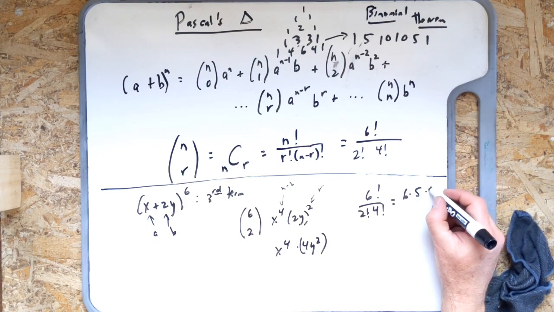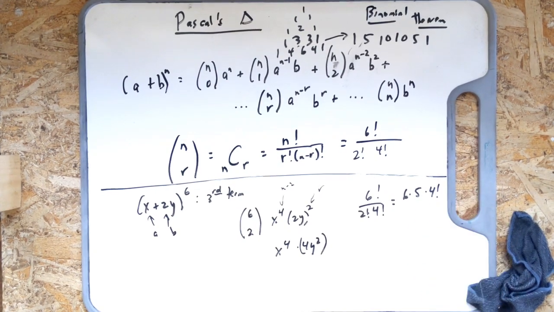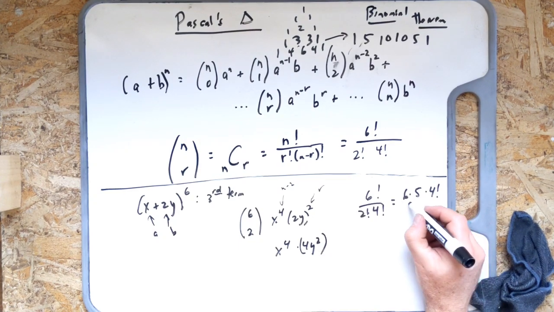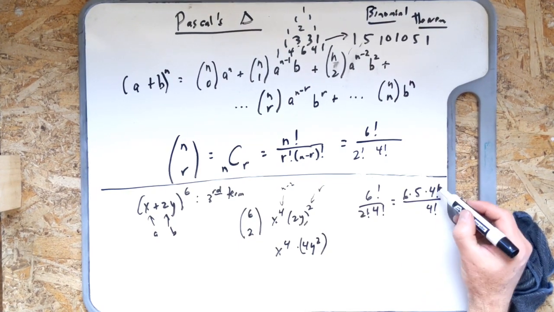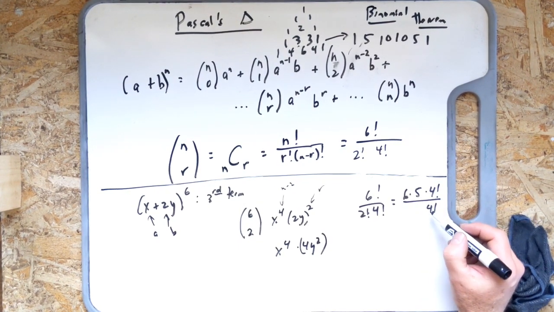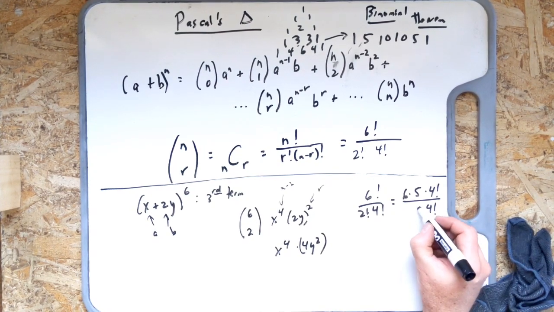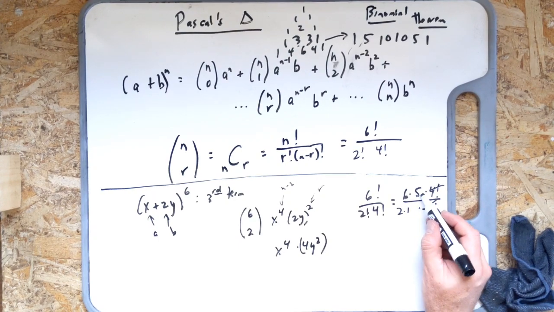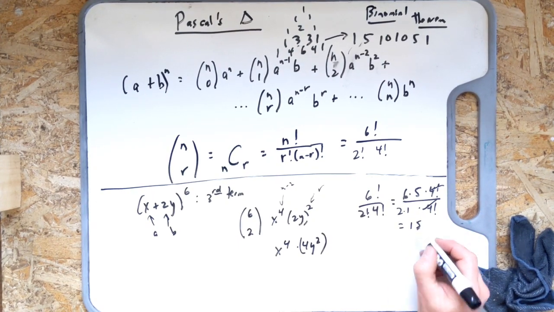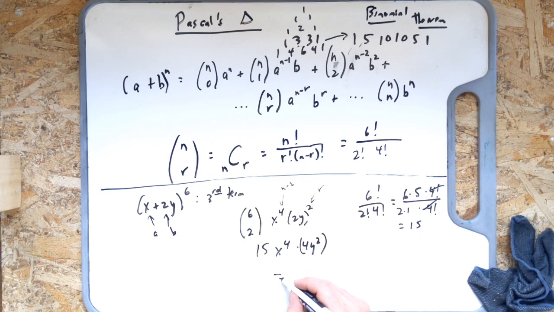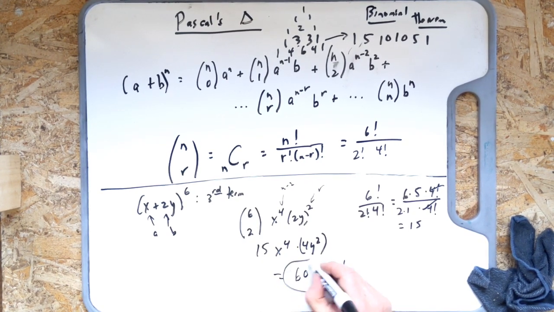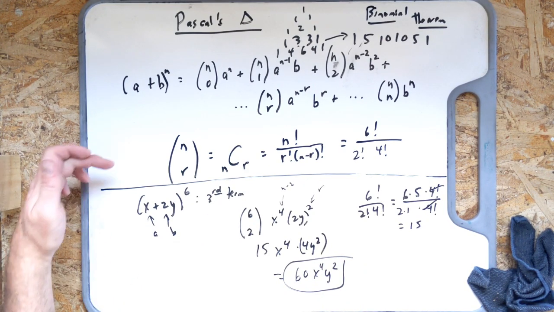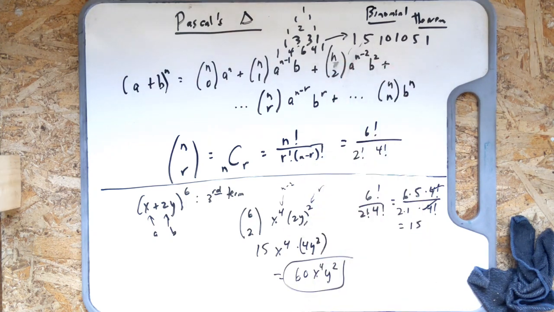6 times 5 times 4, 3, 2, 1, but I can just write it as 4 factorial because those are all going to cancel with what's on the bottom of 4 factorial. So in other words, I could write this as 4, 3, 2, 1, but this is also 4, 3, 2, 1, and they cancel. Over here I have 2 times 1 for the 2 factorial. So those cancel, and I get 6 times 5 is 30 divided by 2, or 15. So there we go. 15 times 4 is 60, x to the 4th, y squared. I found just the third term of this sequence. So think of, again, this is an explicit formula up here for finding the third term.